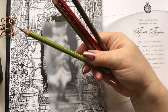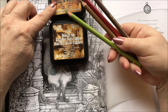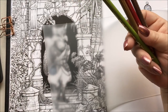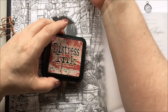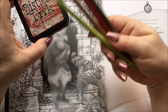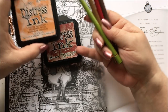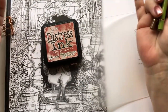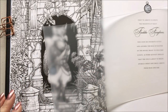The browns go with the two tones of brown here, which is vintage photo and walnut stain, respectively light and dark. The dark red goes with the mahogany. There's some brick work back here, and that's what I used to do the brick on the other house, along with a tiny bit of the spice marmalade to give it some texture, so you weren't looking at just plain bright red brick. Okay, so pencils I'm going to use last.